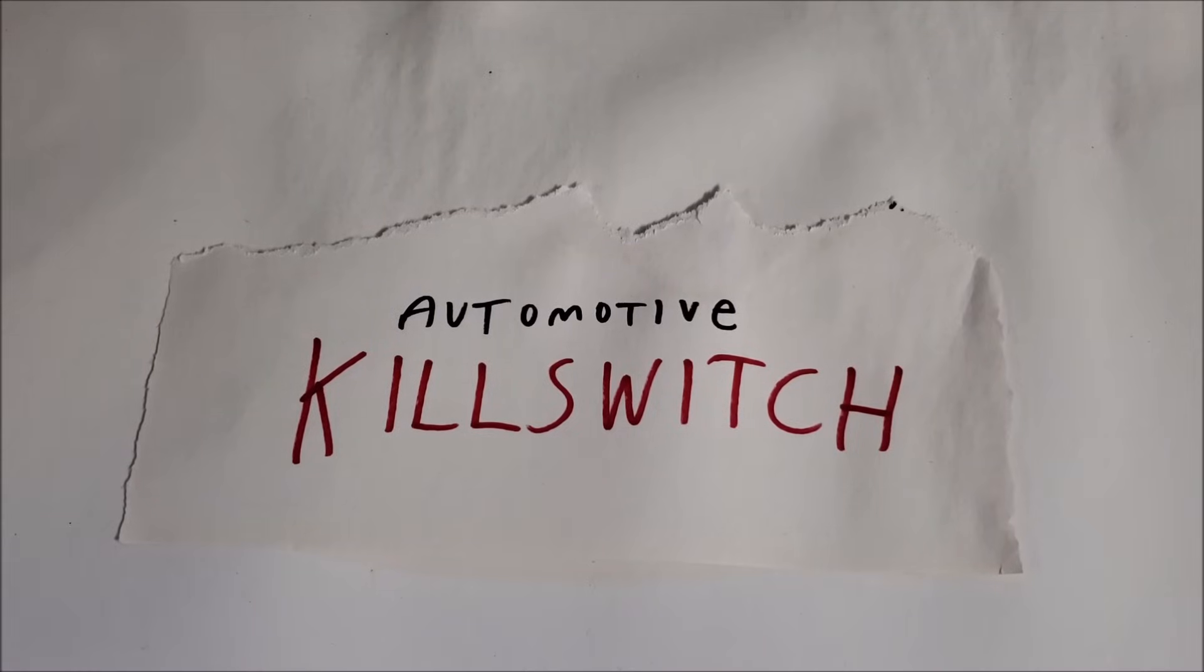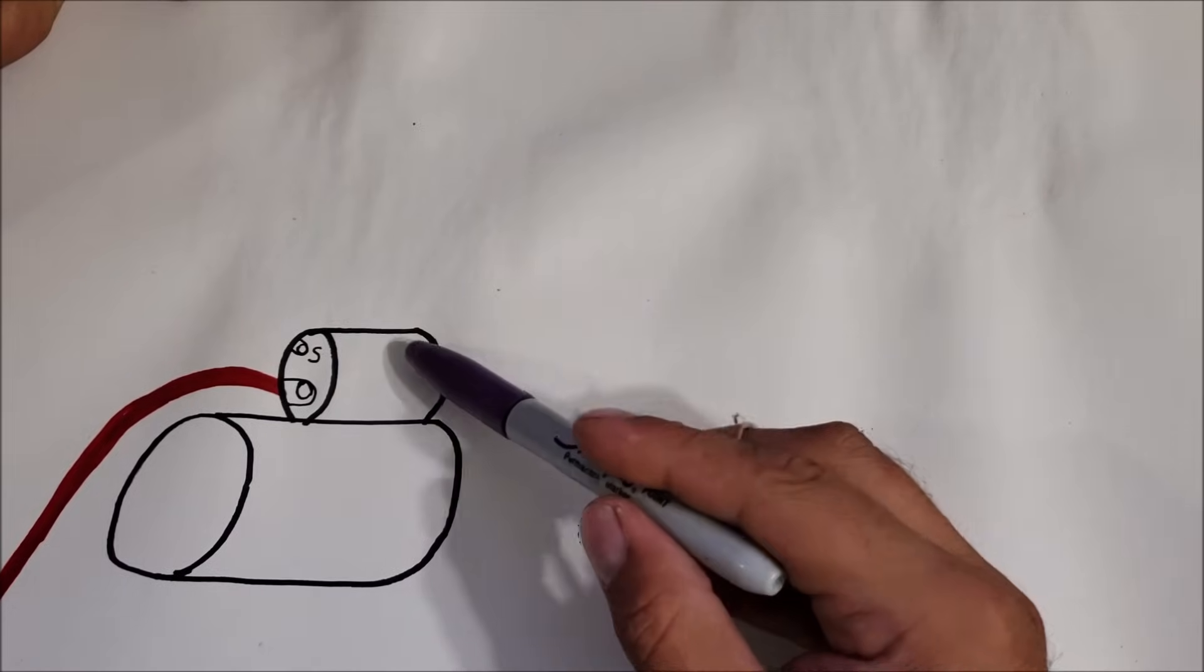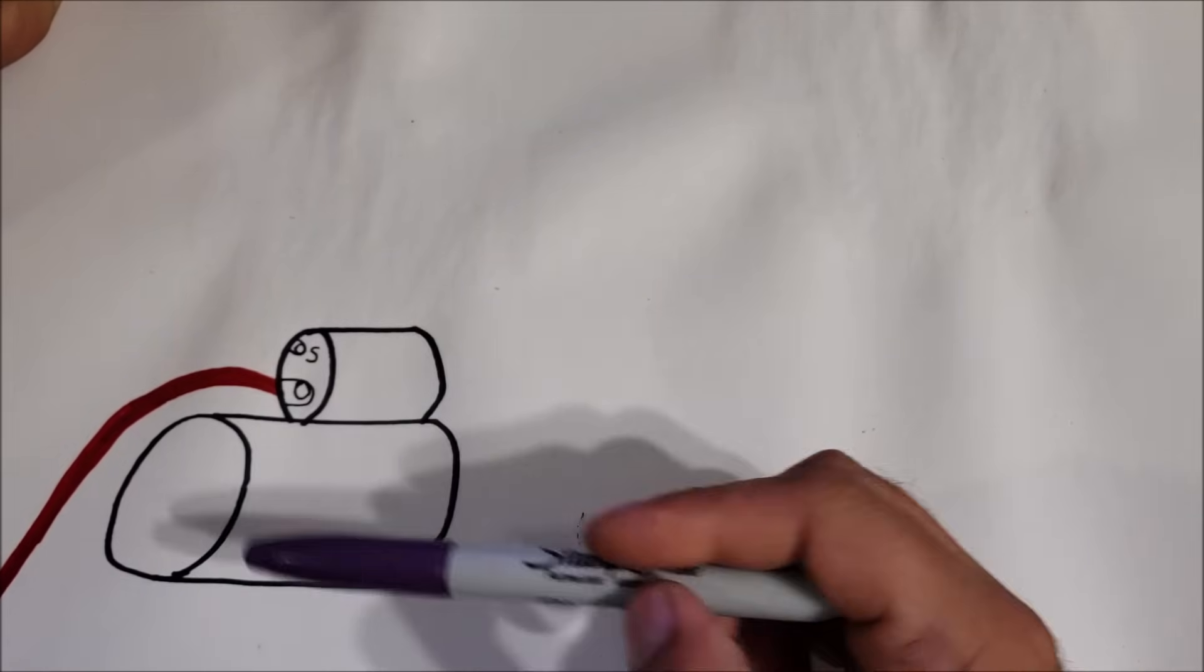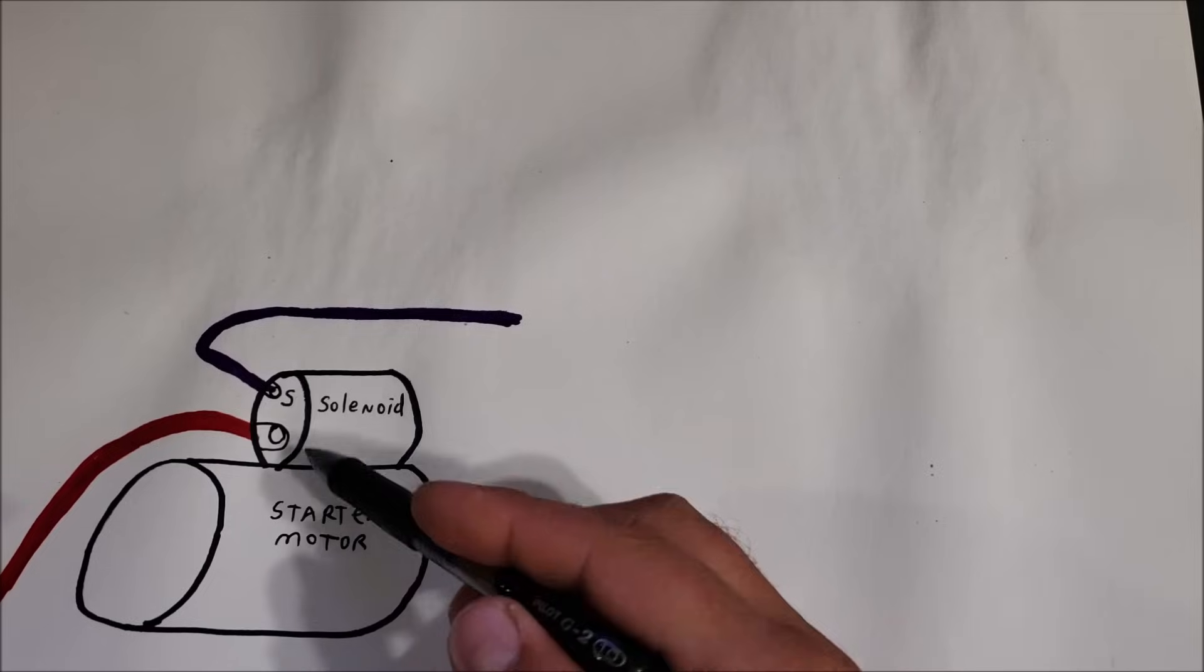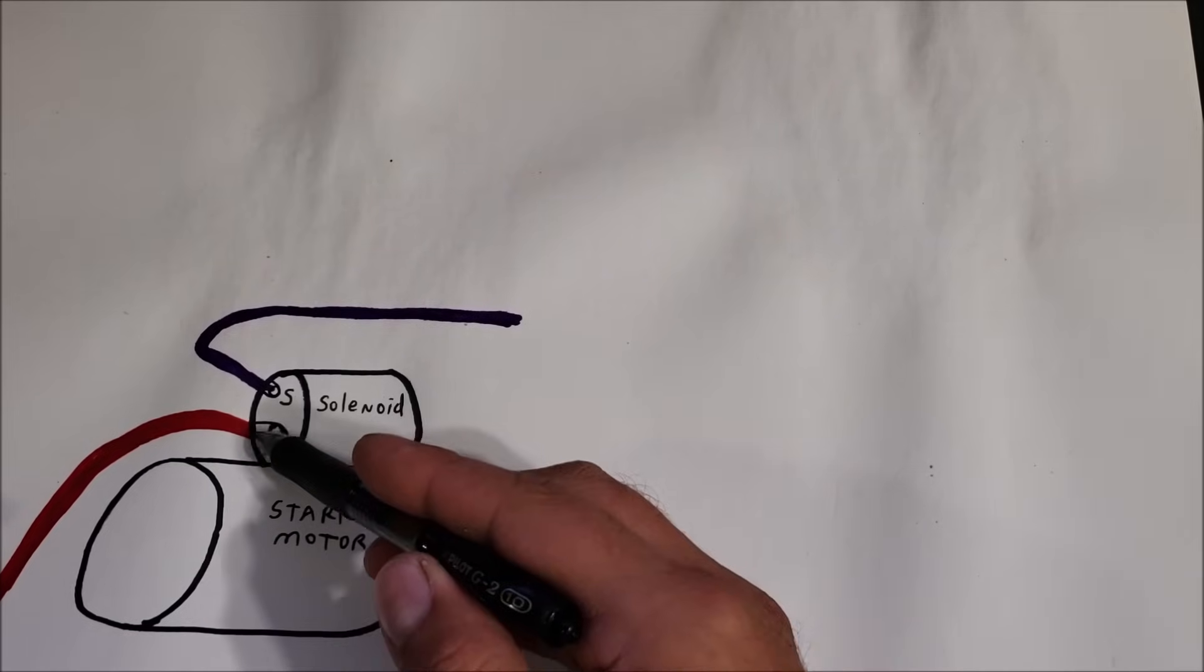I'm Chris and this is my automotive kill switch video. This video works for any car with an electric starter motor on it. All cars are going to have a starter solenoid, some of them can have it external, but we're focusing on this wire S right here. So all starter solenoids are going to have the big battery cable going straight to the battery and they're going to have a wire coming from your ignition switch to activate the solenoid.